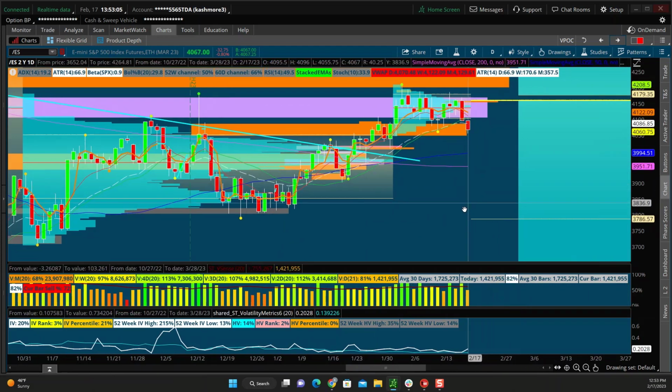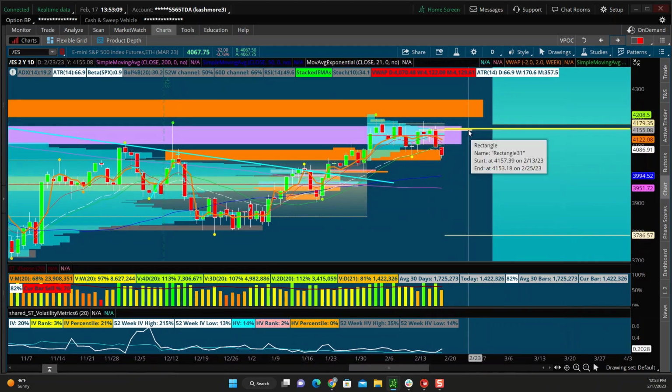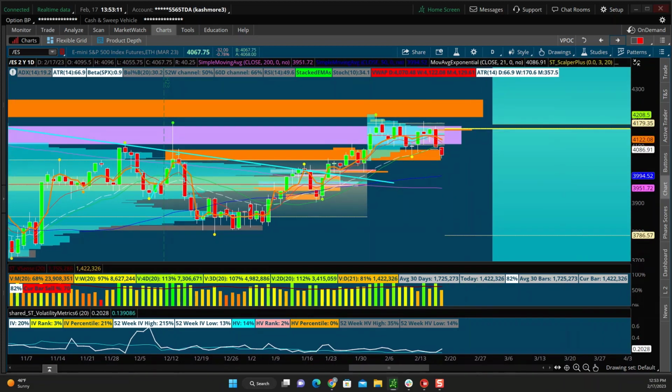So I was looking bearishly, especially since the bear market point of control is now above us. That tells me, in my opinion, that I am now looking at the market bearishly again. I really was hoping for Team Bull, but until we get above this level, Team Bear it is. So in a nutshell, I was looking to get bearish simply because we broke down here and we're already pushing lower on the ES, right?